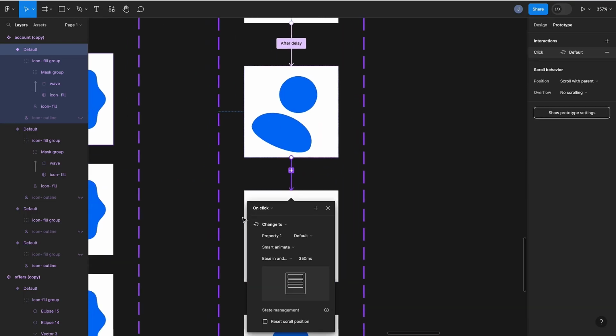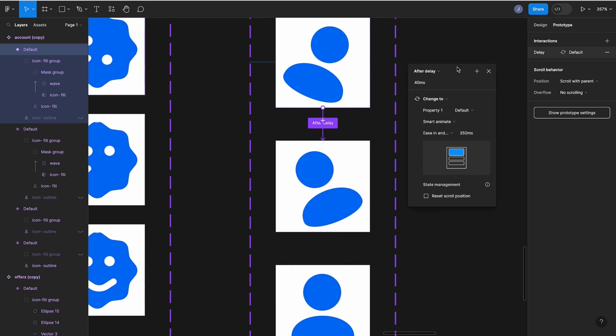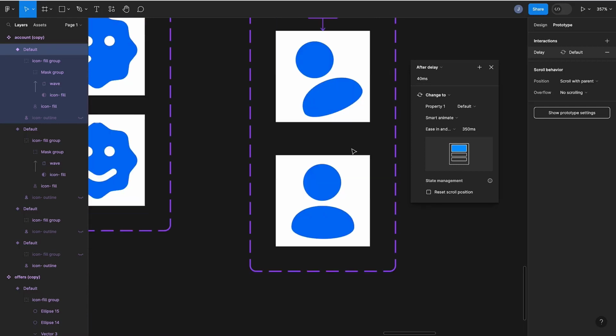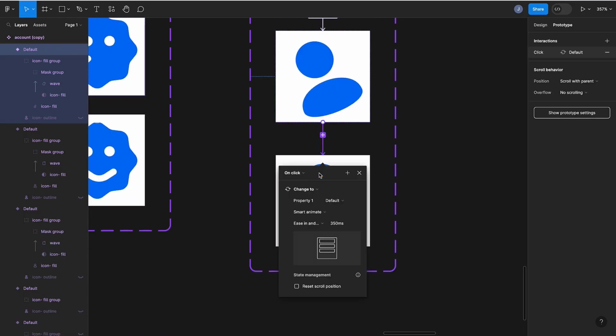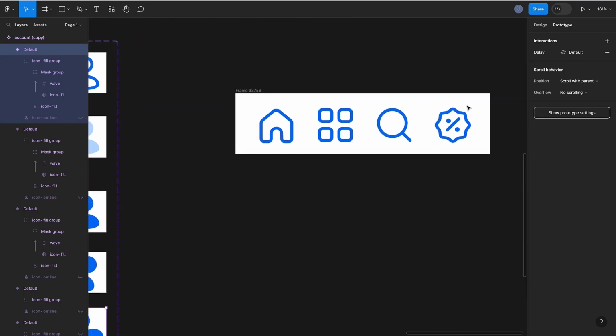Make sure you drag to the next frame, as I said earlier. So we're going to use the 40 millisecond after delay. 350 is good. Drag it to the next frame after delay of 40 milliseconds. Great.